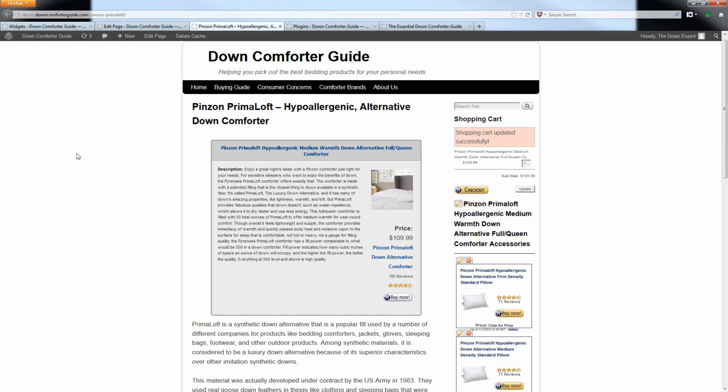Now, there's some advantages here. If you're trying to get people to buy more than one thing at a time from your website, this is one possible way that you can accomplish that, because it's all contained within one spot here, and they never leave your site and go to Amazon until this checkout button is clicked right here.